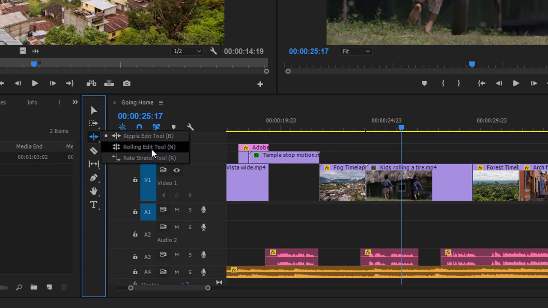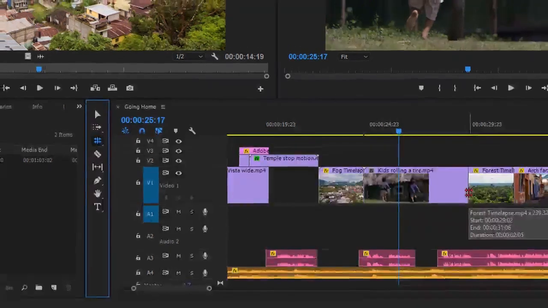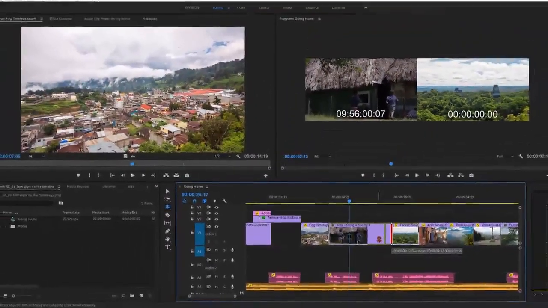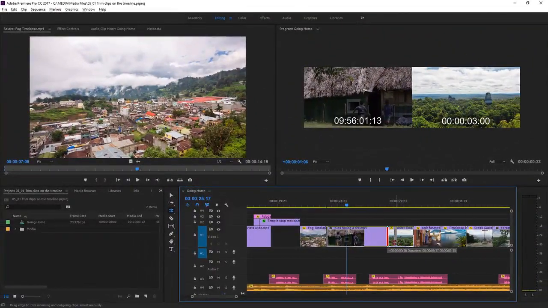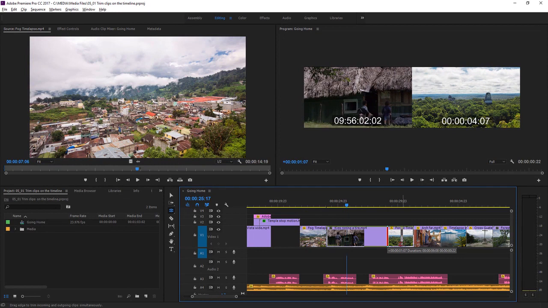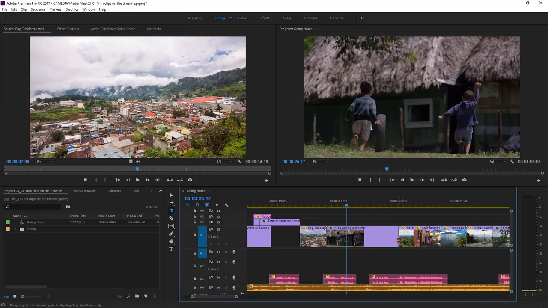And now under the Ripple Edit tool in the Tools panel, you'll see we have a couple of other options. I'm going to choose the Rolling Edit tool, and again we get a different cursor, and this type of trim is going to adjust both clips at once. So as I drag, you'll notice in the program monitor both the left and right sides are being adjusted. In fact, the rolling edit will extend one clip and shorten the other by exactly the same amount. And this means your sequence won't get longer or shorter. I'll just release the mouse and you can see the trim has been made.